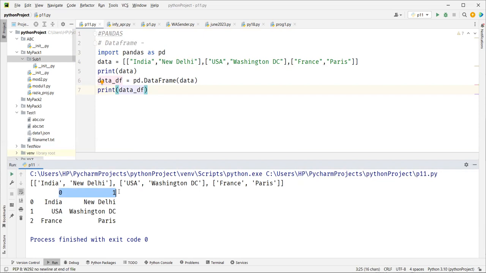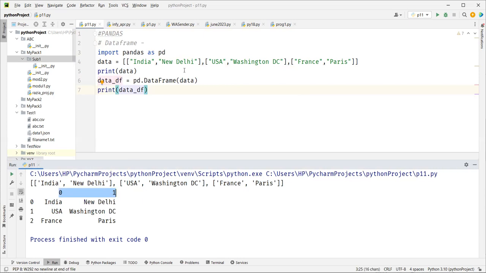So a data frame will have by default a reference of 0, 1, 2, 3, 4 for columns, and 0, 1, 2, 3, 4 for rows. So this will have reference to the rows as well as columns. Columns, okay, we have it anyways like 0 and 1, and rows also. So every row is numbered. Every column is numbered.